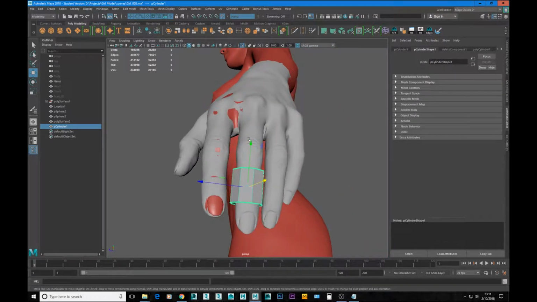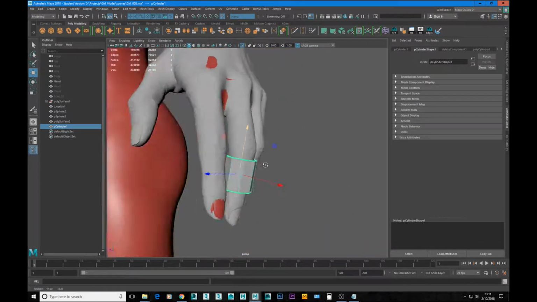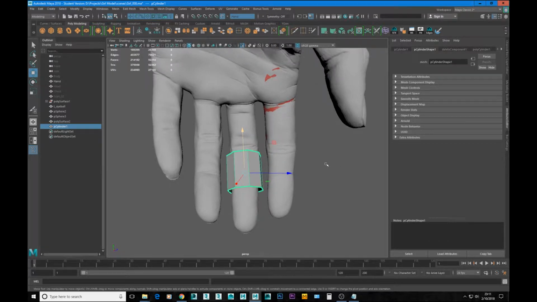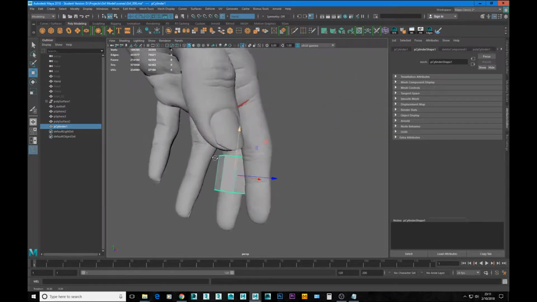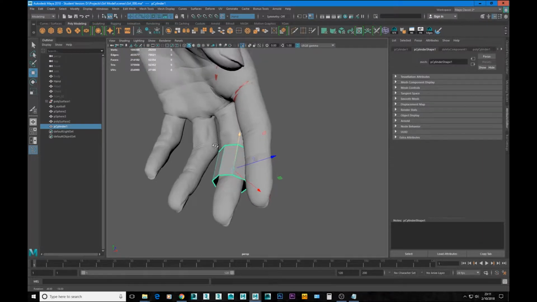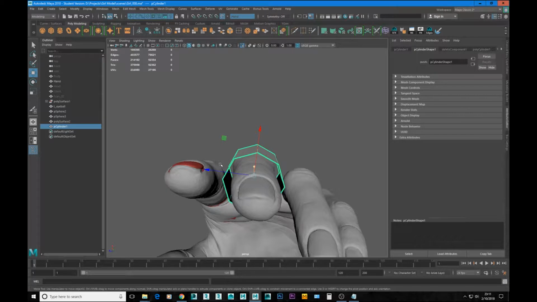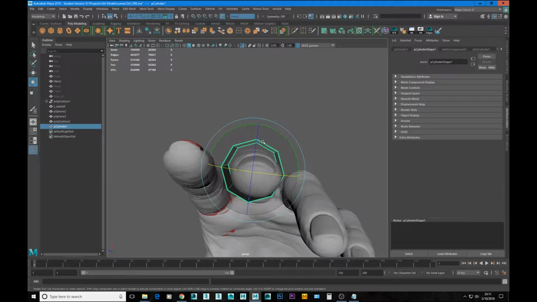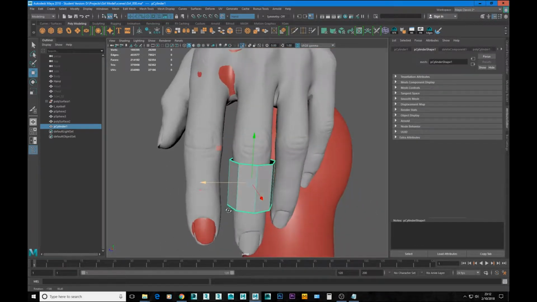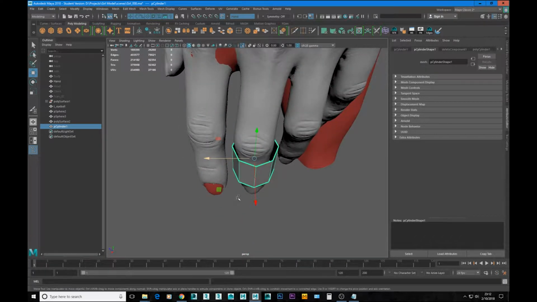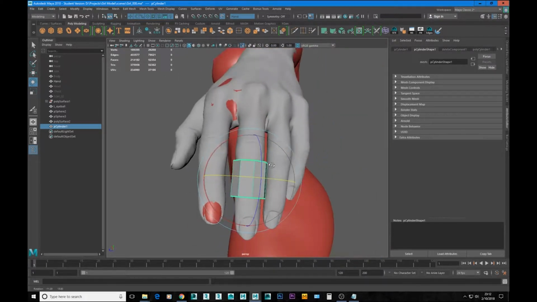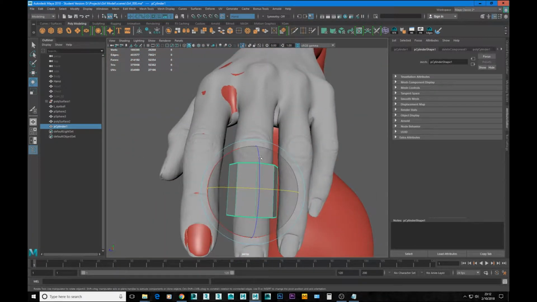It allows the rigger to set it up so that if you do want the fingers to be not perfectly straight, you can do that with the rig versus having it modeled into the character. But in this case, I'm just going to deal with it. I'm going to let it go and just have her with slightly bent fingers when I go to rig the character. You know, it might be a pain in the butt, but that's all right. It's not a horrible thing. So, get it somewhat close.